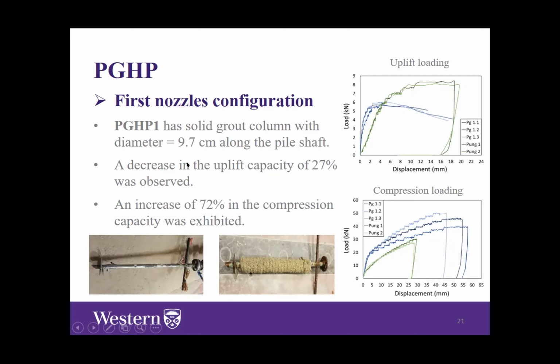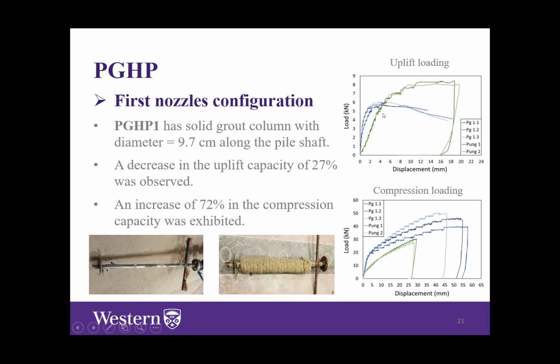And this increase in the helical pile capacity is also observed in the micropile industry. The enlargement factor is the ratio between the created grout diameter and the diameter created by the drilling bit. We observed about 26% as an enlargement factor. So 9.7 divided by 7.2 will nearly give you a 26% enlargement factor.